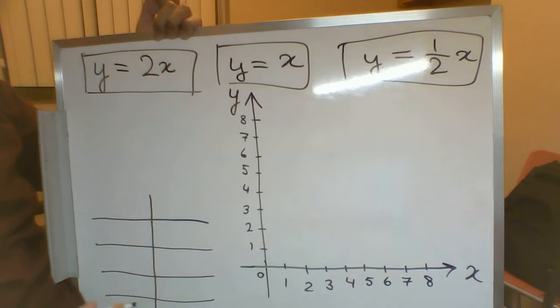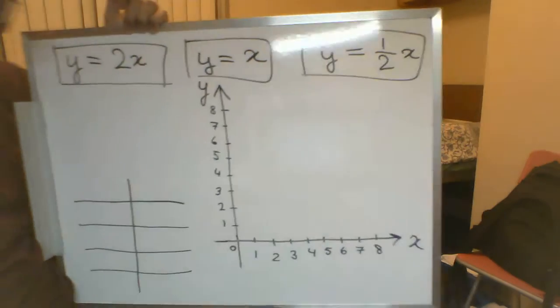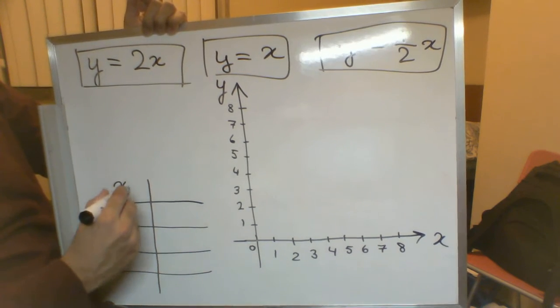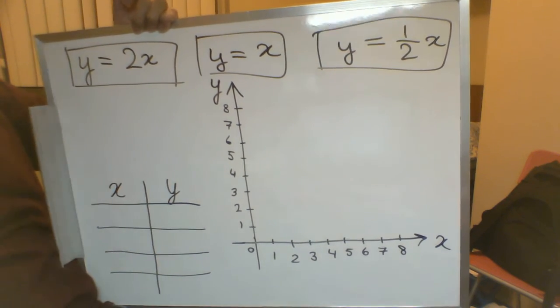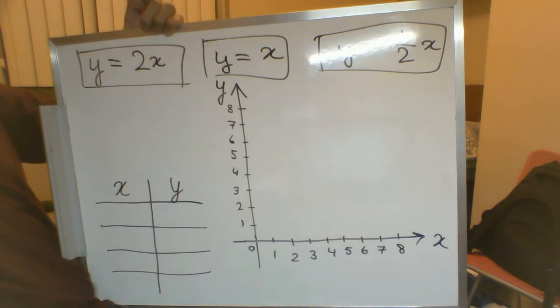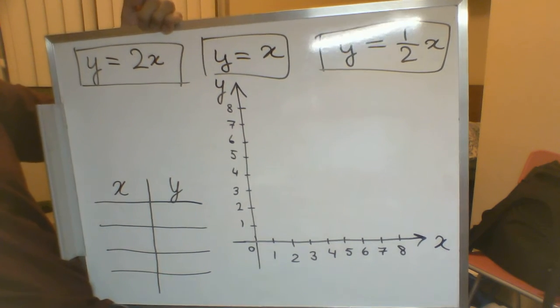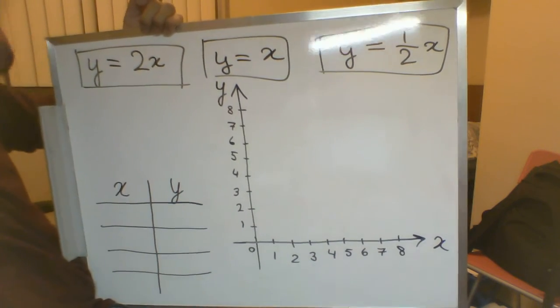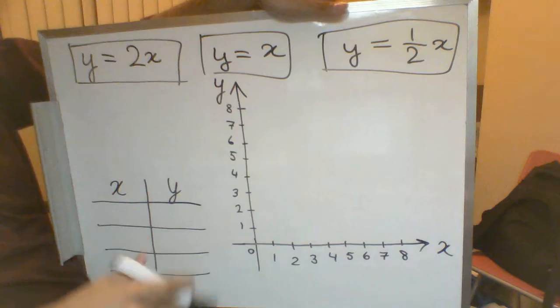So you're going to have to make 3 of these tables. I'm going to back this up just a little bit so that we got some room. All right, cool. So we've got our x column and we've got our y column, right? We don't have to pick that many. Yesterday I think we were picking 4, so today we'll stick with that. We'll pick 4 different x values, we'll calculate the y values, and we'll throw them on the graph.